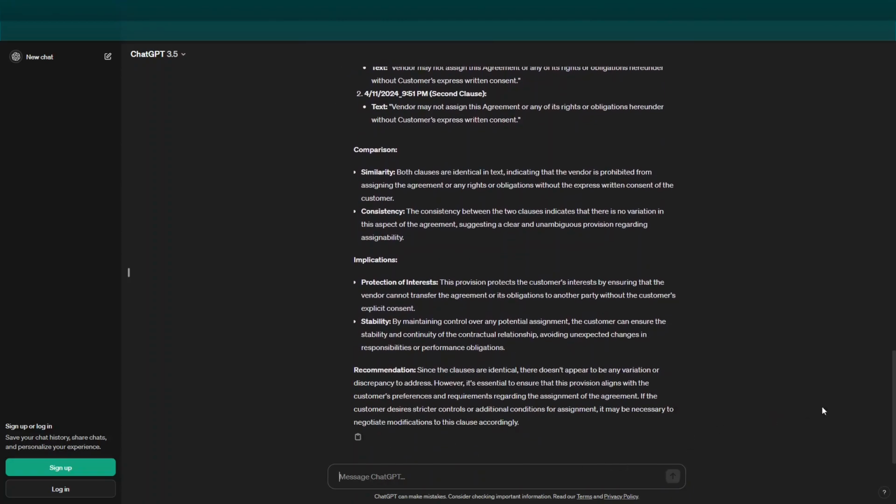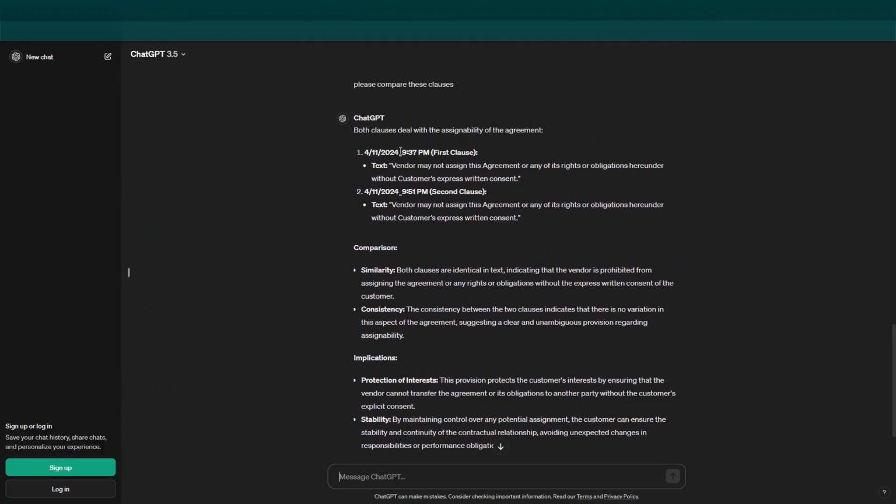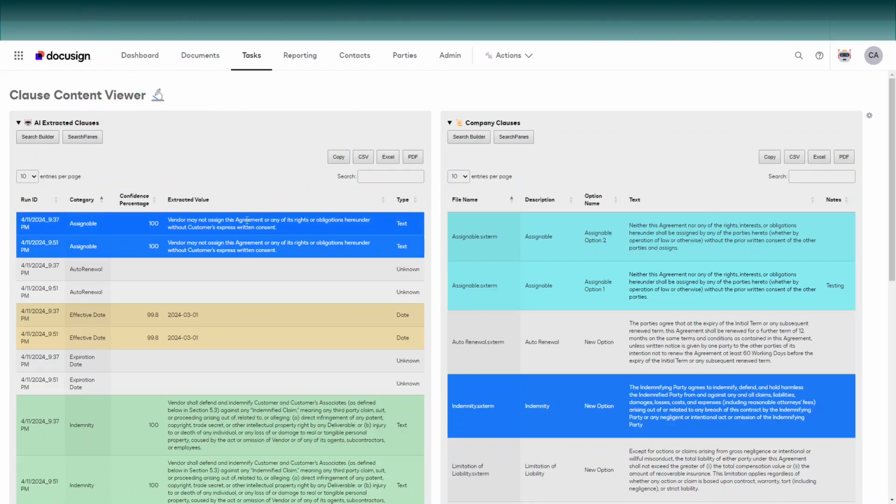So that's great. That was something that if there were red lines, let's say this was the first time it was sent out to the client or the customer or whomever, the vendor, etc., and they sent it back and it was processed with AI to do the extraction. Okay, well that's where it came in, and then the following time it came back in, it was processed again. Well, there's a simple compare. Now, do you need to use a large language model to do that? No, you don't have to.